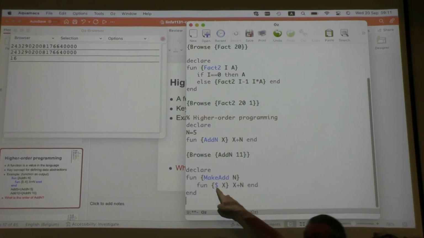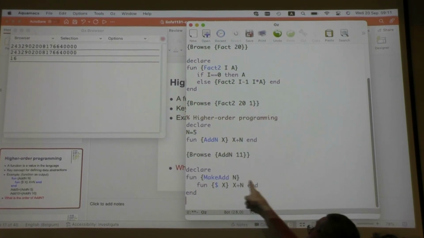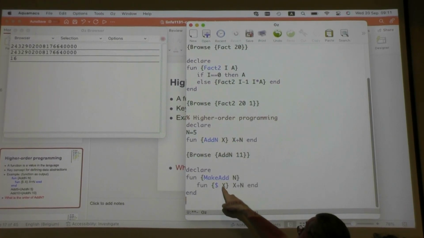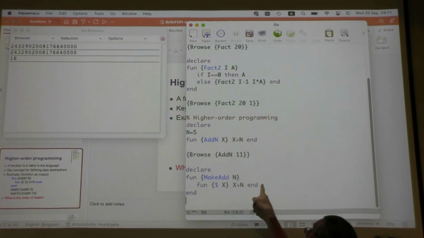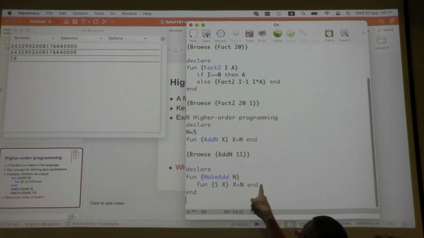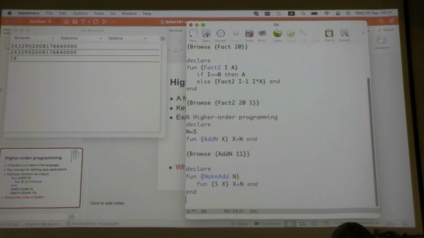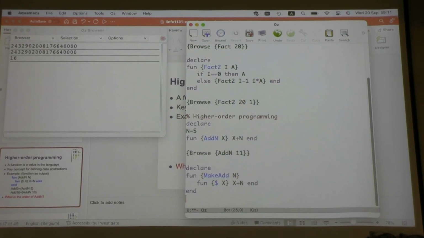So the dollar is just to make it anonymous. There's no identifier. So this is just a value, okay, which is the return value of this function. And this function will take x and do x plus n. So again, n exists in the scope here, and it's going to be there. So each time I call make add, I will create a new function. Okay.